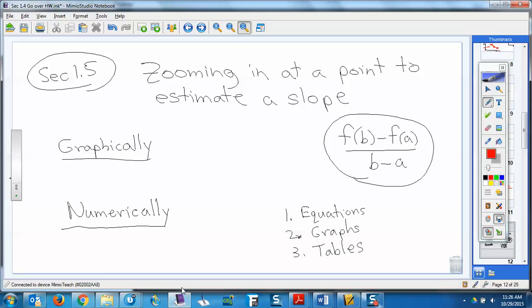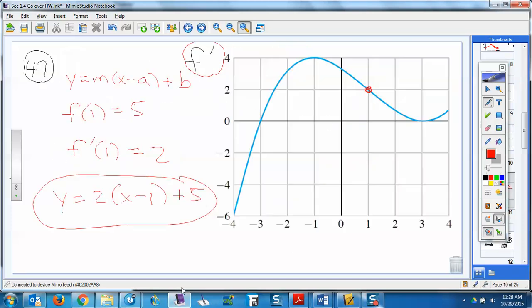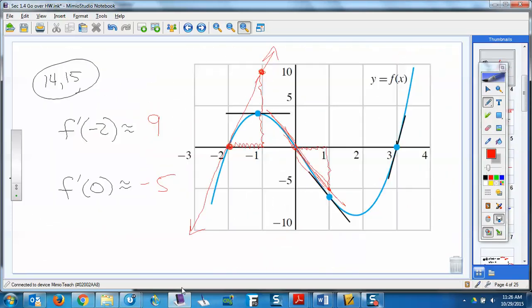And so we want to pause here just a little bit in section 1.5 and say, how could we calculate these slopes? Right? And it goes back to the problem we had the very first day, which was the derivative is the slope of the tangent line. That it's only touching the curve at one point. How can we calculate it? Well, one thing we did, and I'll come back to this in a minute, but one thing we did was this. Okay? So one way we have, so you'll probably have this on a few of your homework assignments, or a few of your problems.